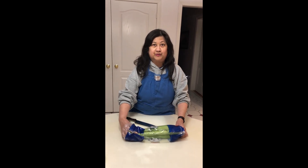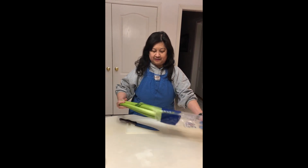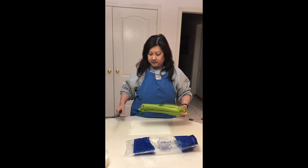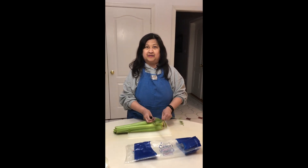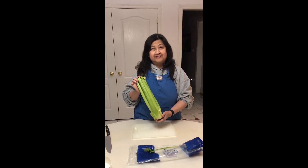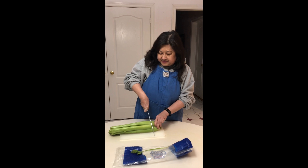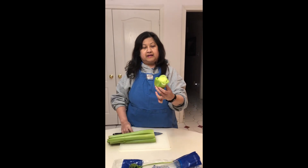So today we're going to do the celery. I bought these celeries and I'm not finished eating it, but I'm going to show you what I do once I finish the celery. I'm going to take a celery stalk here and what I do is cut a bit of the celery so I'm left with this.